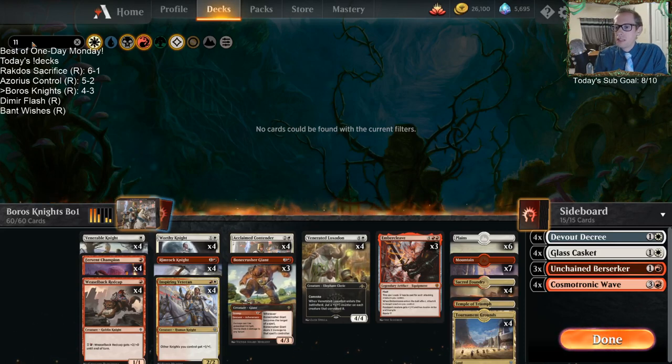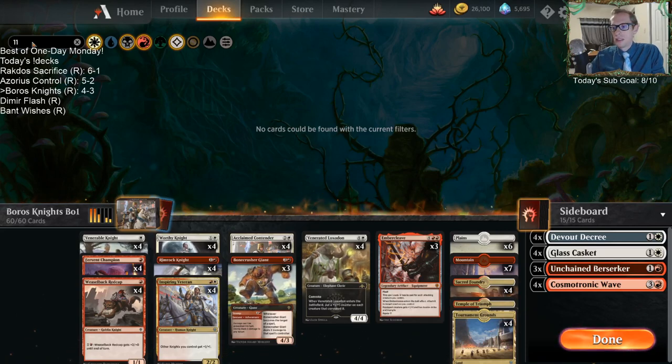Okay, so we went 4-3. We went 0-2 against Mono Red on the draw. So we were 4-1 in the other games, and the other loss was a game that I think I just played really poorly. It was also against Gruul, and we got Ember Cleaved. I do think this is just a good best of one deck. You're gonna pick up some losses to other aggro decks, especially since we don't have much removal, but if you're on the play and you have your good hand, you're gonna win games really fast.